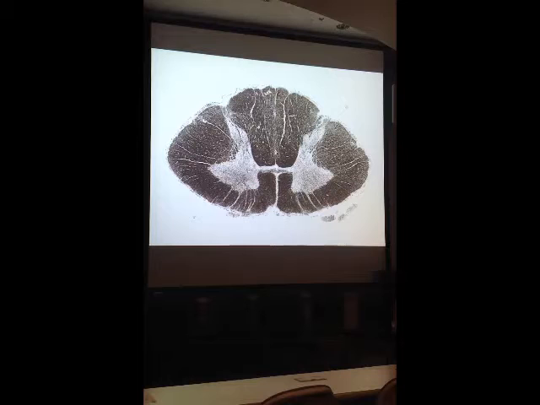Remember that in the cervical part of the cord and the lumbar part of the cord, the volume of gray matter will be quite large. The butterfly will be very big. And so we have a large volume of gray matter here. Okay, so we have to be either in the cervical or the lumbosacral enlargement of the cord. And then the next thing I look at is how much white matter. And there's really a thick veneer, a lot of cross-sectional area of white matter. So this has to be high up in the cord. So this is cervical spinal cord. You ought to be able to know that.